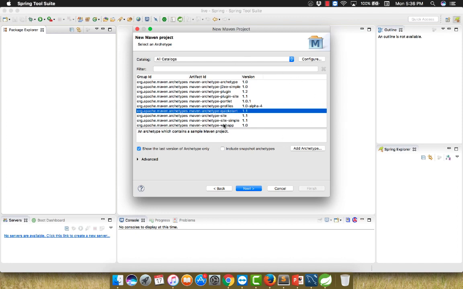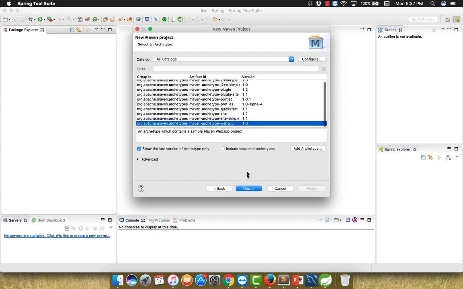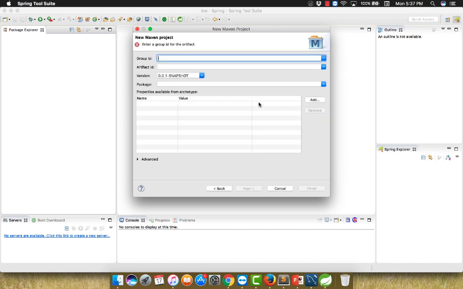Okay, so when you create a Maven project, I want to create a web project here. So I will say Maven archetype web app. If you want to create a web project, just click on this Maven archetype web app. If you want to create a core project, you can create a Maven archetype quickstart. But since we are building a web app, we'll go for the web app here, which is the Maven archetype web app. The advantage is it will give you a web project. So we'll go for that.